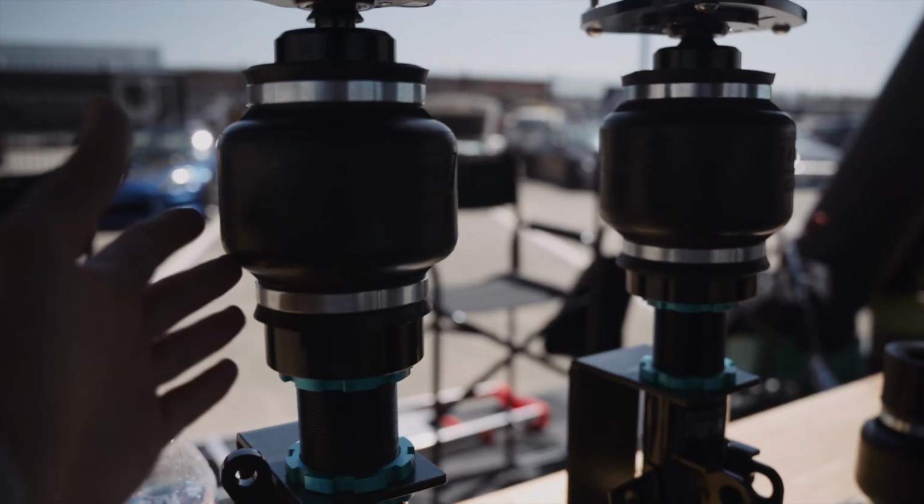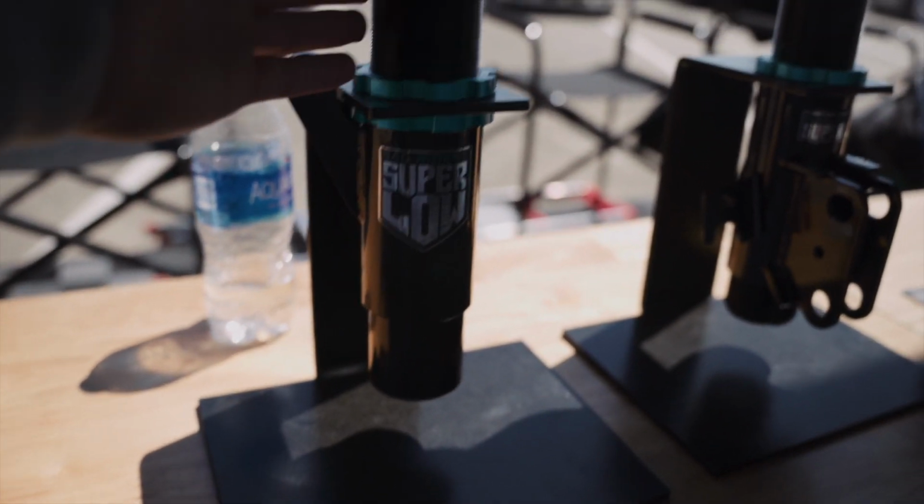Personally, I'm extremely curious. I am close friends with everybody at Bag Riders, and so I have been talking to them about it a little bit. Right now, still undecided, but there is a possibility I may make the switch, at least just to try it out, if anything. Because I'm very excited that they're taking the initiative to create a product that I have been dying for years, and I know other people want it too. So I'm super excited that they're rolling this out. I really hope that it lives up to the expectations that I have. And we shall see. These are the new super low bags.